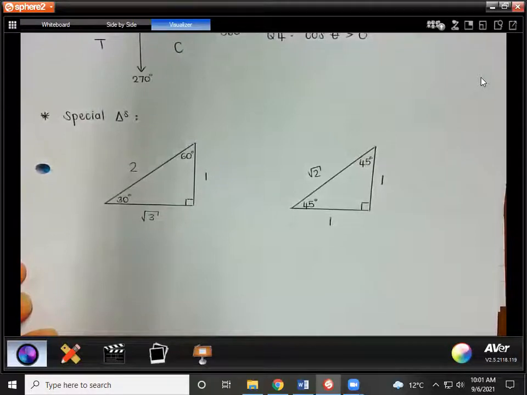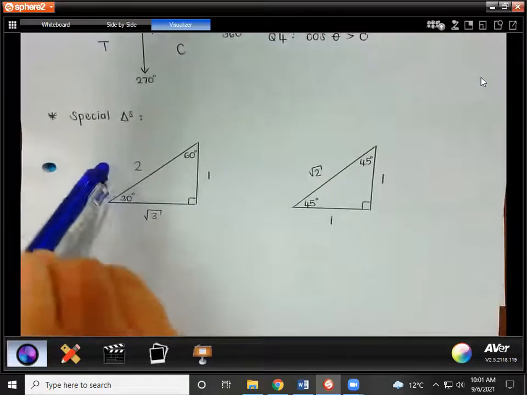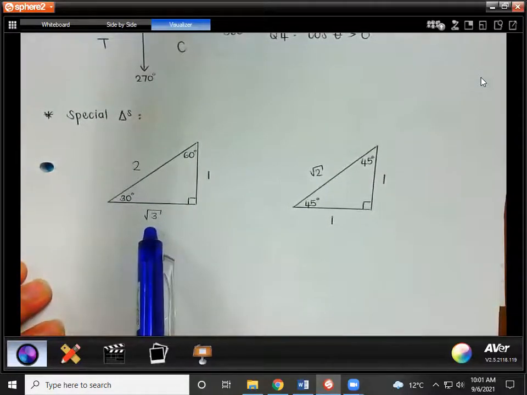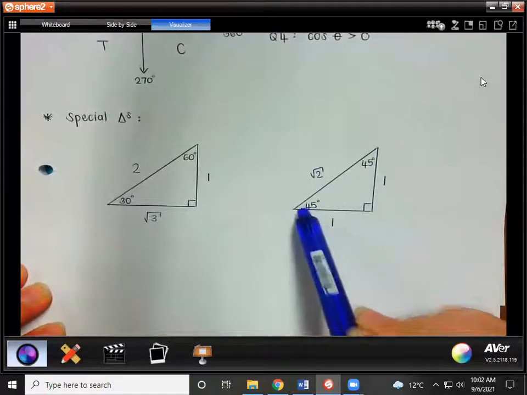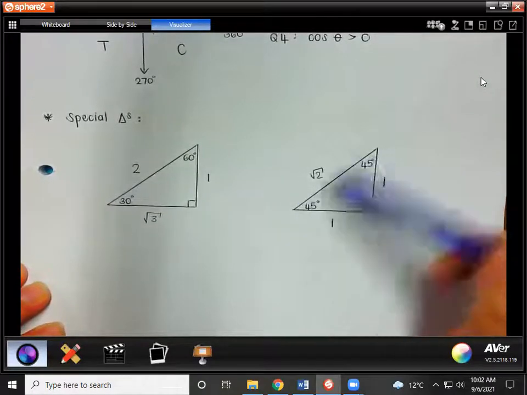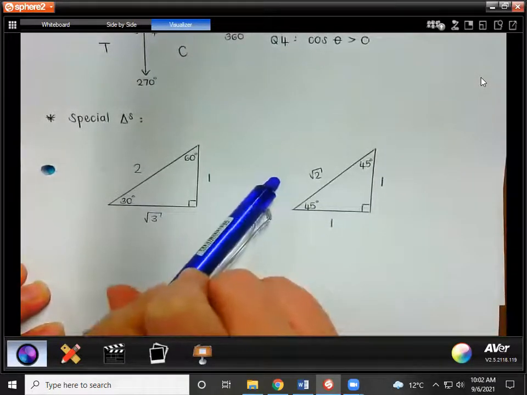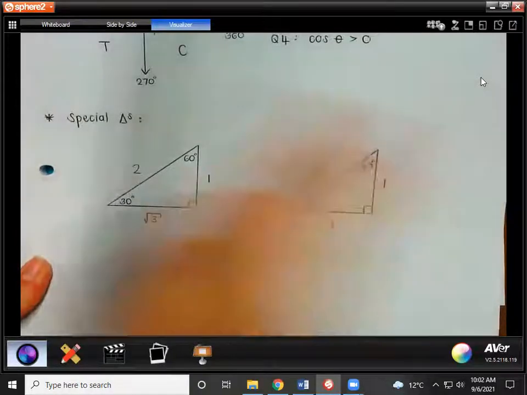Now, guys, if you don't want to memorize all 3 sides of both of these triangles, I don't think it's that much to memorize, but you can just memorize 2 of the 3 sides and then find the third one using Pythag if you want to. For example, for the 30-60, if you remember that the side opposite the 30-degree angle is 1 and the hypotenuse is 2, then you can find the third one using Pythag very easily. Same thing here. If you have 45 and 45, you're going to have 1 and 1, because two 45-degree angles make an isosceles triangle. So if that is 1 and that is 1, then you can find the hypotenuse using Pythag. Or you can just memorize them.